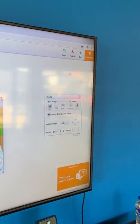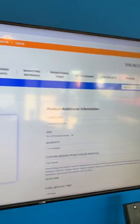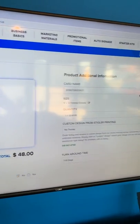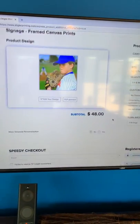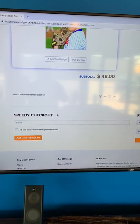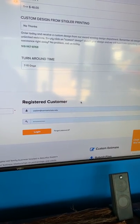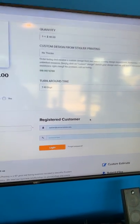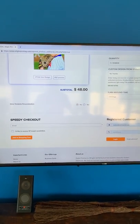Nick's next going to click Continue. This next page is an opportunity to take a quick look one more time at your image and review your details. If you scroll down, we have two different checkout options: a speedy option, which means you only have to enter your email to get started, and one for registering or registered customers. The nice thing about being a registered customer is that you receive email discounts. And if you're a first-time customer, you receive 10% off your first order.